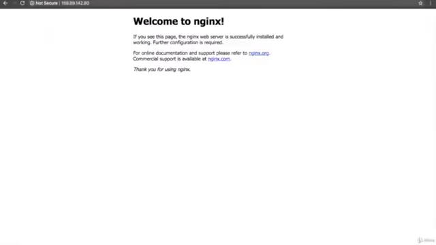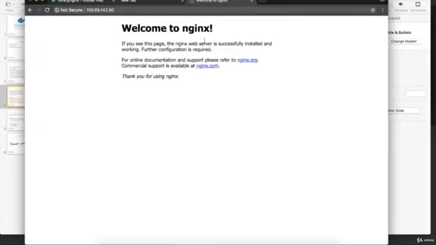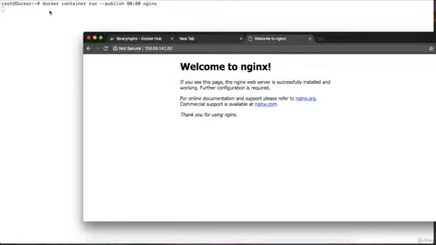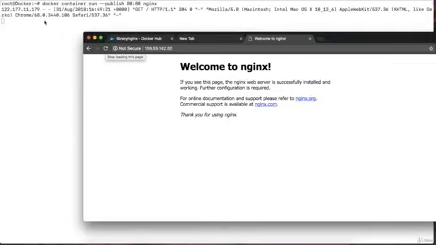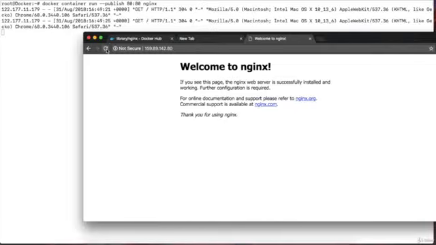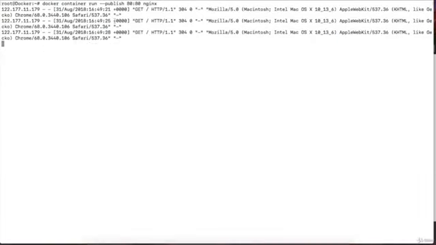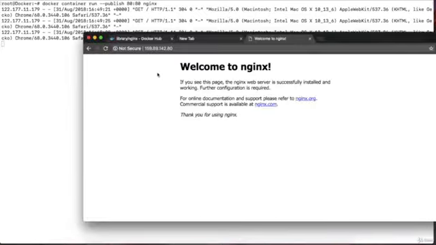As soon as I hit this port, some logs should be generated on my machine. See, in the background I have my terminal, and over it I have my browser. Once I refresh my browser, it generates logs on my terminal. Every time I refresh, new logs are generated. These are the container logs. You can see the date, the request, which is a GET type, and the proxy being used. Every time I refresh my web page, a new log is generated.